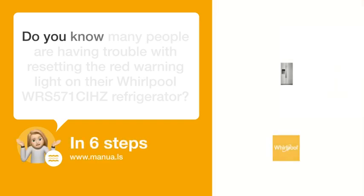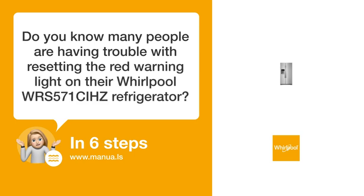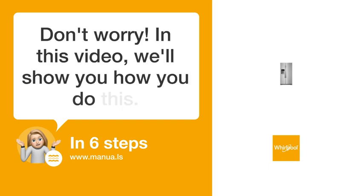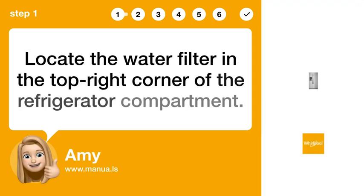Do you know many people are having trouble with resetting the red warning light on their Whirlpool WRS571CIHZ refrigerator? Don't worry. In this video, we'll show you how you do this. Let's start. Step 1. Locate water filter. Locate the water filter in the top right corner of the refrigerator compartment.